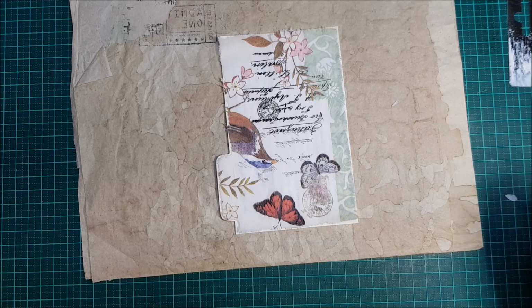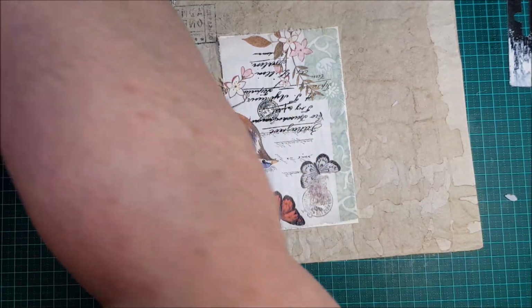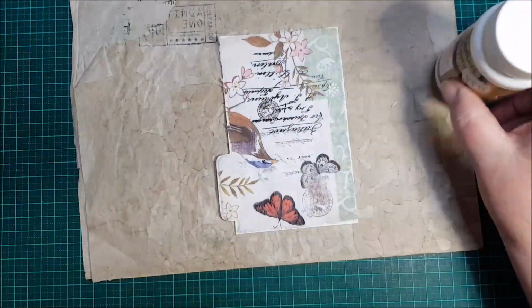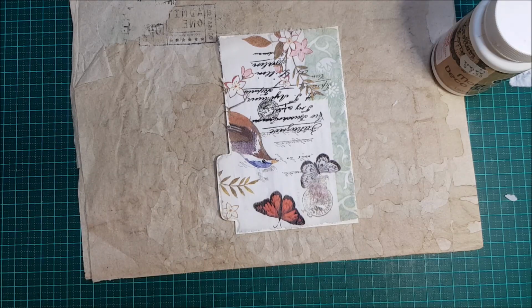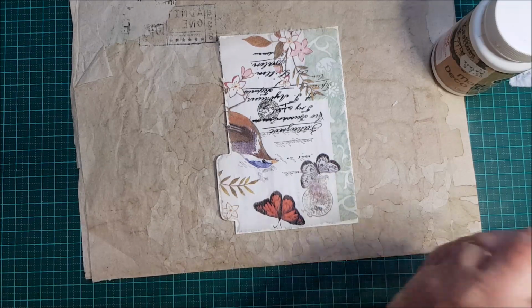All right, now let me grab my glue. You can use Mod Podge. This is the one I like to use these days. It's matte deco glue. I get it from a cheap shop. I need to go back and get more actually. I did order some online, but it's more expensive than if you just go into the shop and buy it yourself. So there's that.